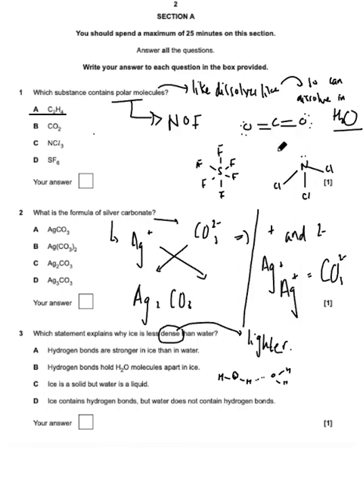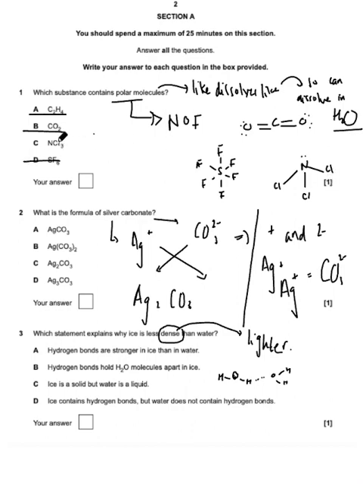Another way you can do this is by drawing the shape of the molecules, because symmetrical shapes are not polar. So carbon dioxide, if we draw it over here, yes, it contains the oxygens with the lone pairs. However, it's a symmetrical shape, and so it will not be polar. And so that cancels carbon dioxide. Now, if we go to SF6, the fluorines contain the lone pairs. However, once again, it's symmetrical. And so D is the wrong answer.